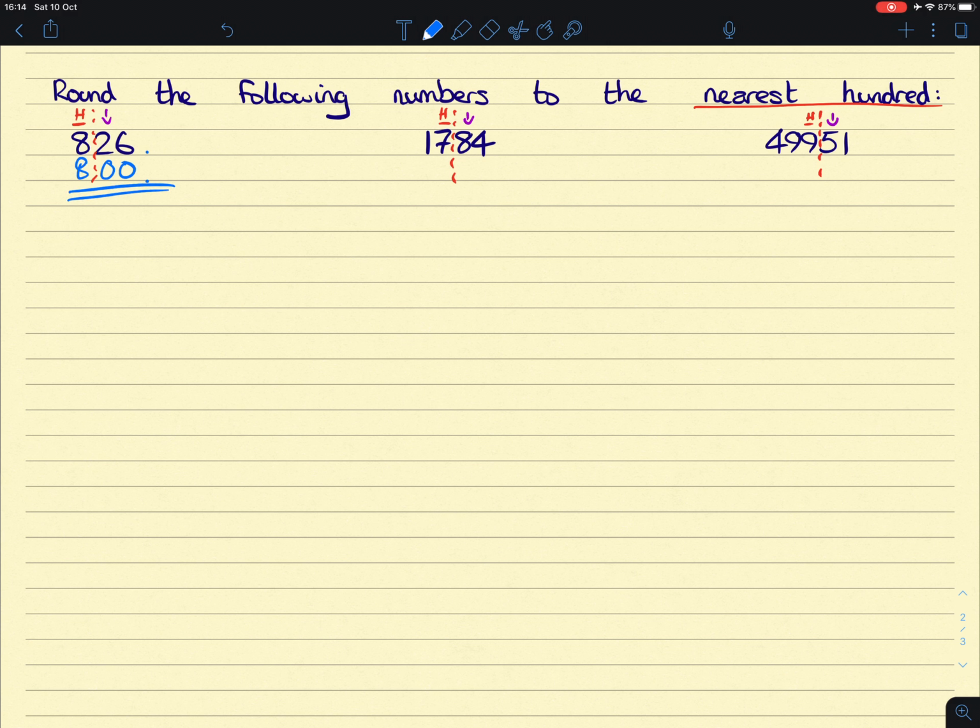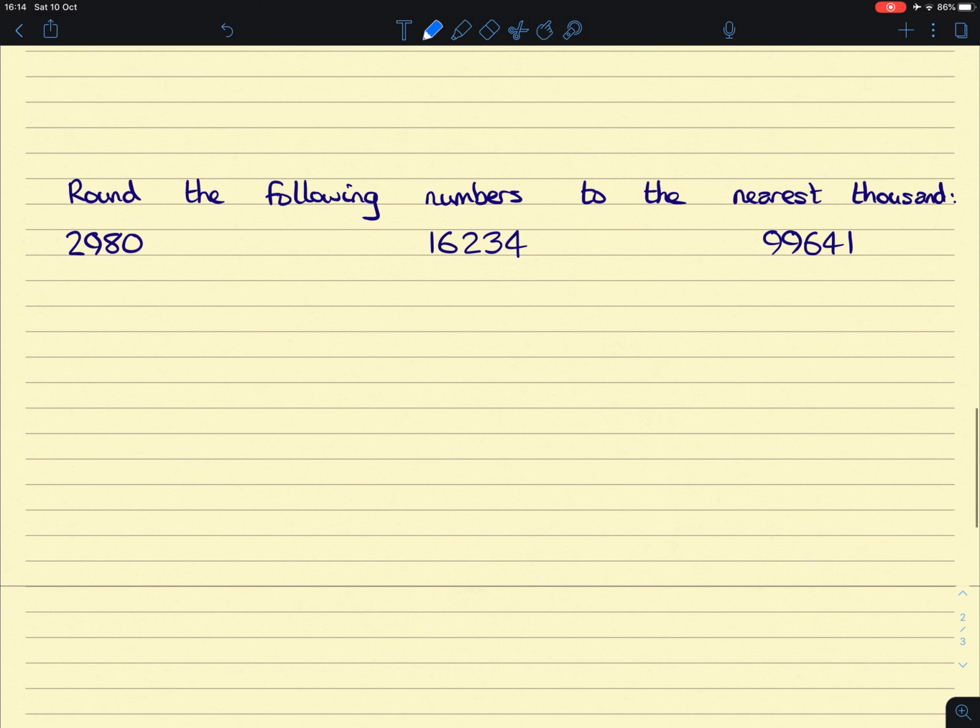For this one, that 8 will change that 700 to an 800. Put the 1 in, and then because the decimal point is here, we have to put 2 zeros in there, so that becomes 1,800. And lastly, this 5 will turn that 9 into a 900 into 1,000, and then that will turn that 9,000 into a 10,000, and then that 10,000 will mix with that 40,000 to give us 50,000, but it's not 50,000 yet because again, identify where the point is and fill in the blanks with zeros, so 50,000 is our answer for that one.